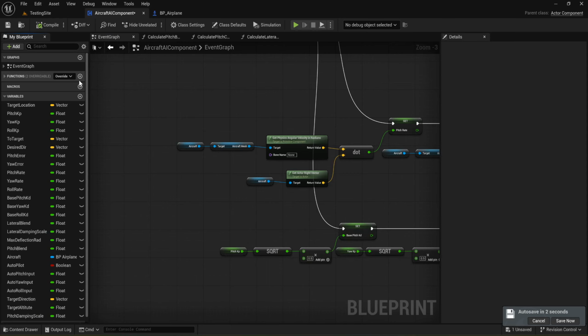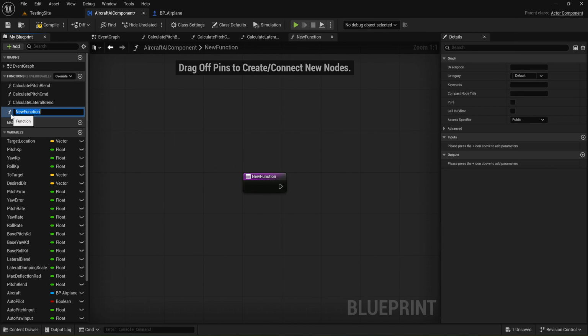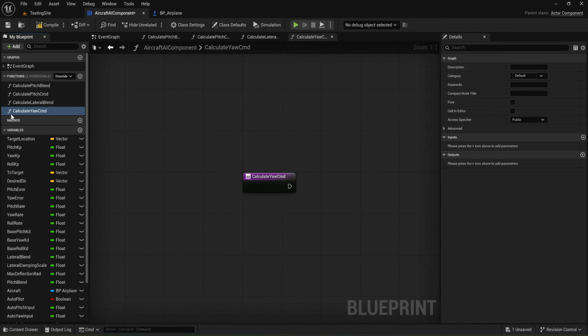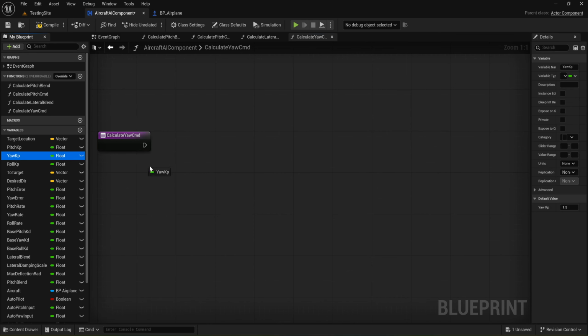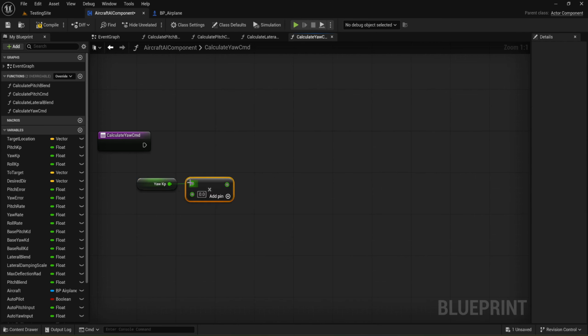We add the function calculate yaw CMD. And to calculate this yaw, we need yaw KP, the same as calculate the pitch.